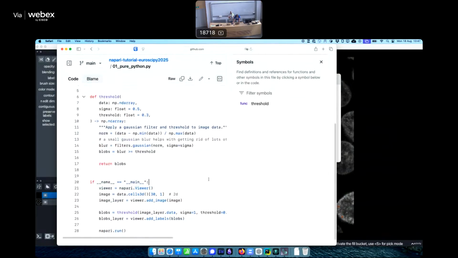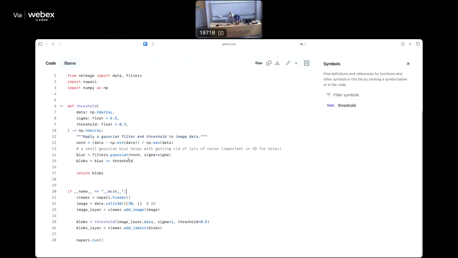Maybe full screen as well. So we are normalizing the data, applying a Gaussian filter, and then applying a threshold to that, so that we get out yes or no, are we within our realm or outside of our realm.